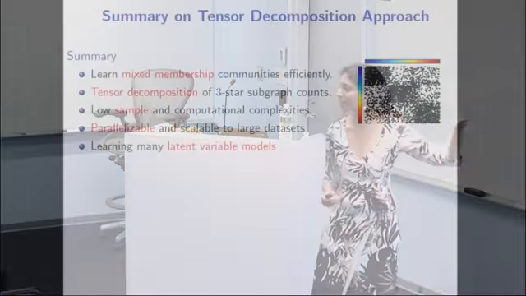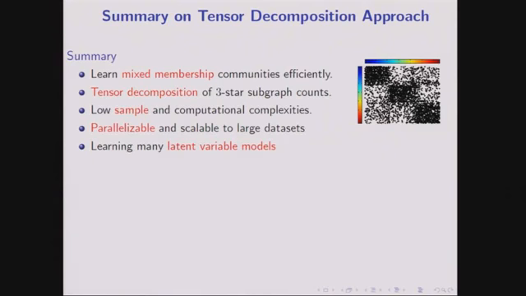In summary, that's the main idea: these tensor techniques are very efficient, they're scalable to large graphs, and in addition, they have guarantees. Theoretically, we can guarantee we recover the correct underlying communities under very tight bounds, as well as learn a range of other latent variable models. In practice, we see that it's scalable to large graphs, and it compares very favorably to state-of-the-art likelihood-based techniques, which try to learn the probabilistic model by maximizing likelihood, which can be very expensive and not scalable to large graphs.